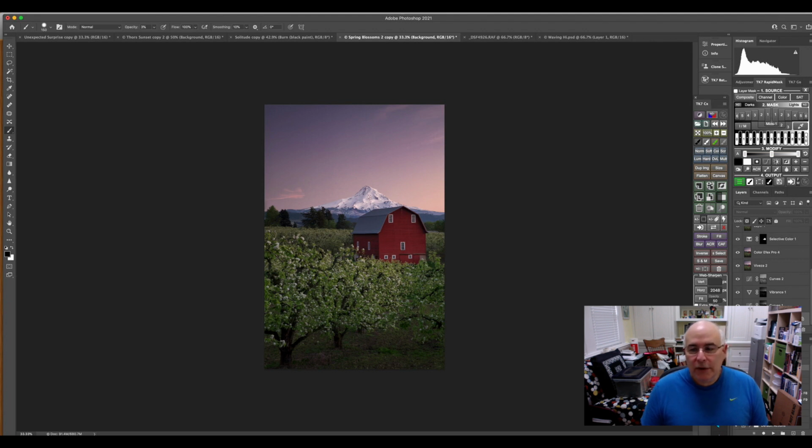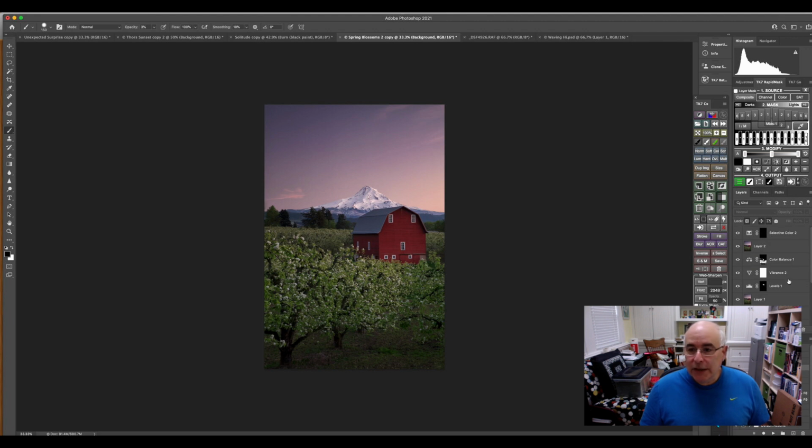Of course, I did some work on the red barn, you can see there. Fairly muted, but in this case I wanted it to pop. I wanted that red to really shine, and our eyes also will always look to red. Red's a very strong color for us. So in many ways, the viewer will be fixated on this red barn, and it'll be hard for them to get past it because red is such a strong color for us in our brains.